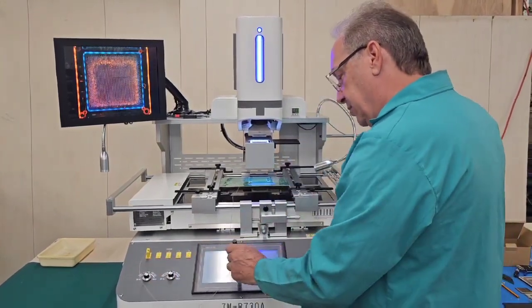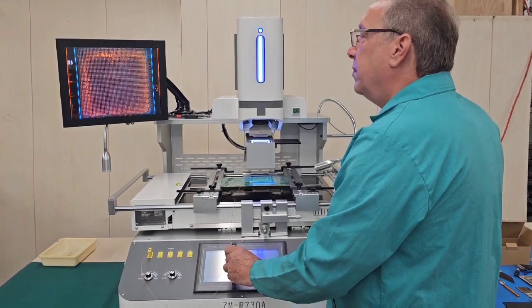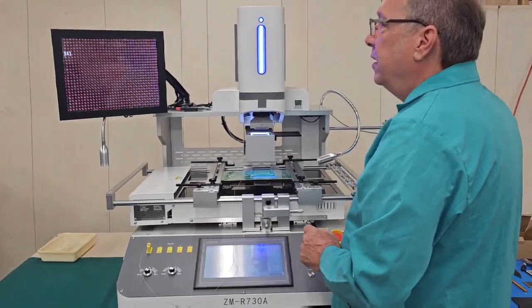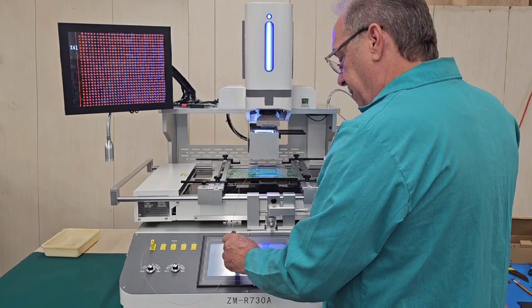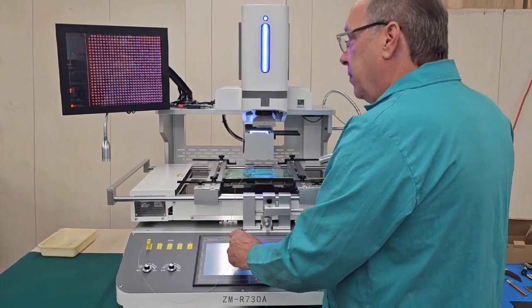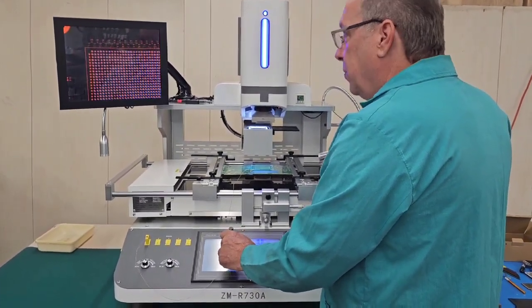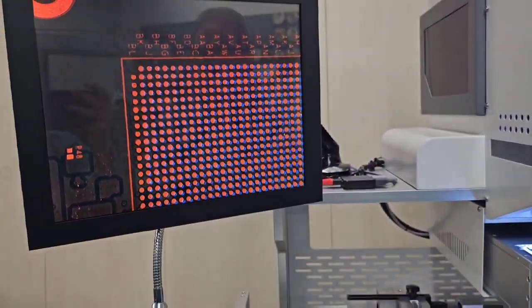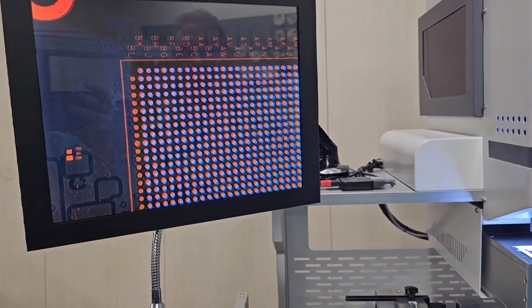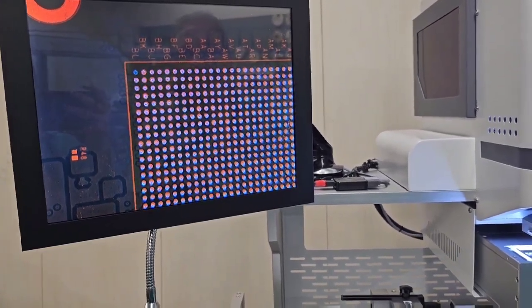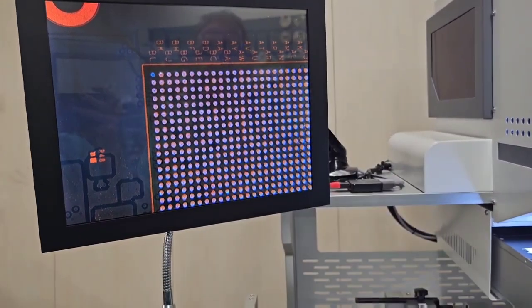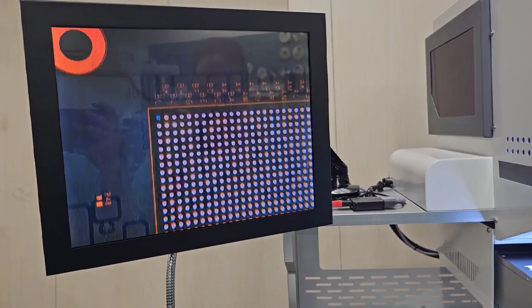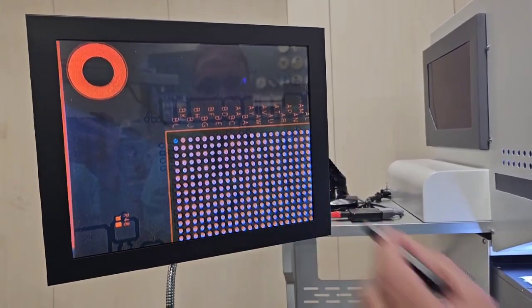What we're going to do, we're going to zoom in a bit. Then we're going to go to the upper right corner and line up the balls and the pads on the upper right corner. We're going to adjust the yellow light for the BGA pads and adjust the blue light for the balls. We're going to get the solder balls centered on the pads here, on the upper left-hand corner.